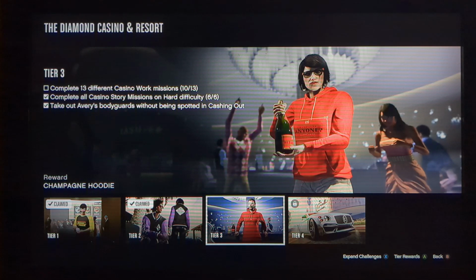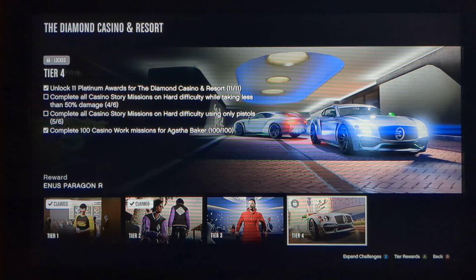That's your award. Alright, on to the fourth and final tier for the Diamond Casino Resort DLC and the career progress in the recreation category. We have four tasks. Task 1 is unlock 11 platinum awards for the Diamond Casino Resort DLC. I think there's 12, I'm not sure. No, there's 11 actually. So you just gotta complete 11 platinum awards from this DLC, and then boom, you have the first task complete.